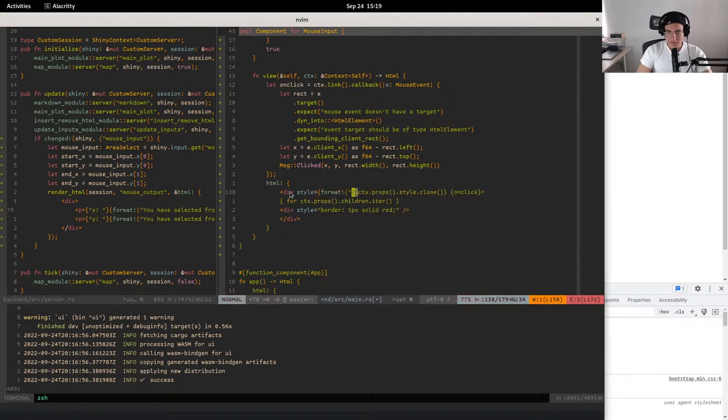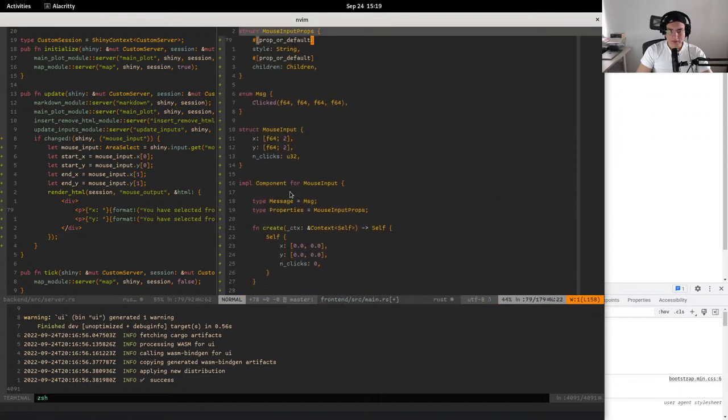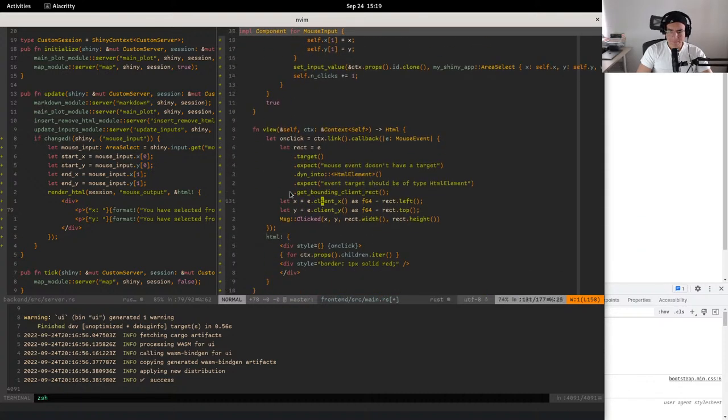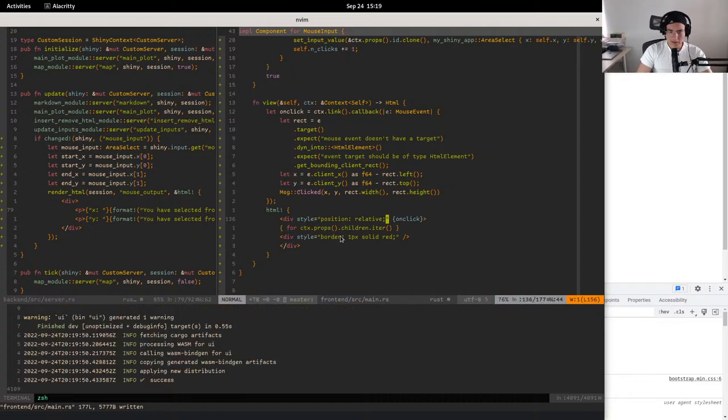In here, position will always have to be, that would be done better if I just set a CSS rule, but I'm just not going to let the user change the style. I'm going to do it myself. So let's remove this style from here. Goodbye. Okay, so let's set the style to position relative. And now this one would have position absolute. Position absolute.